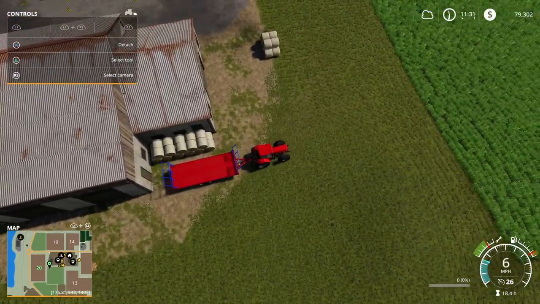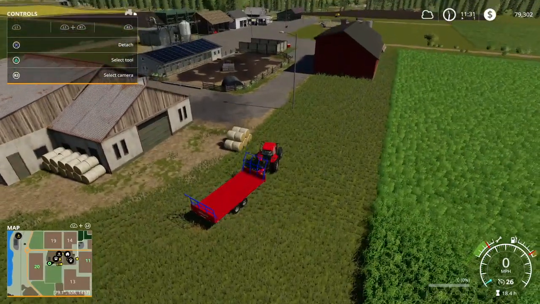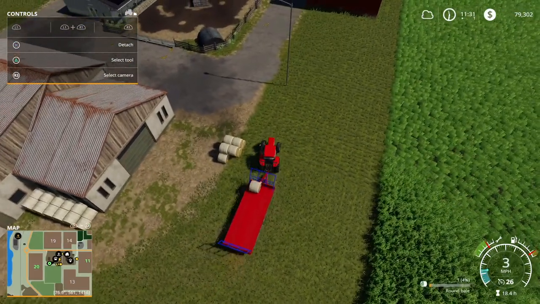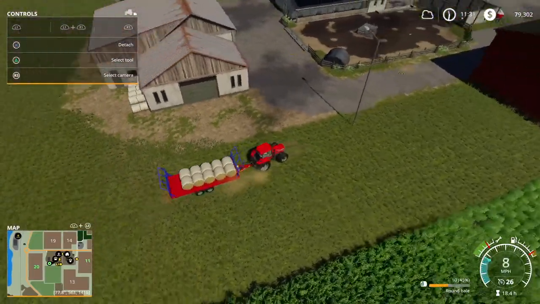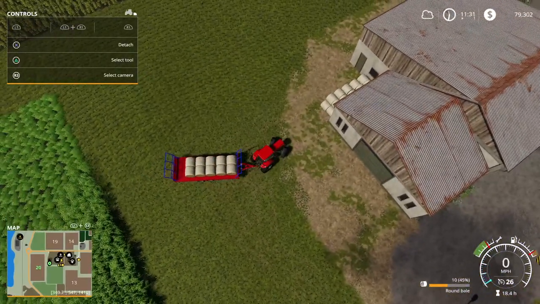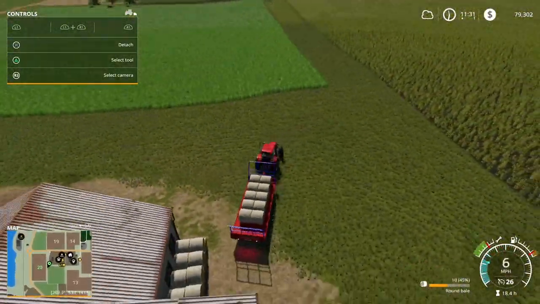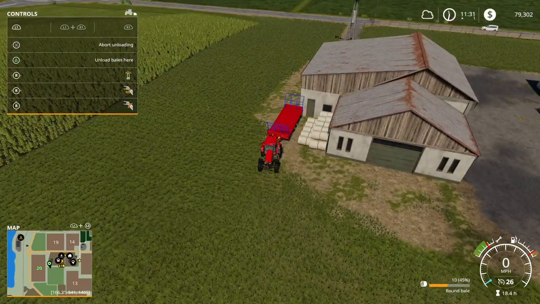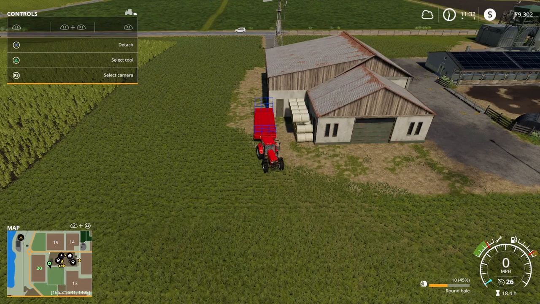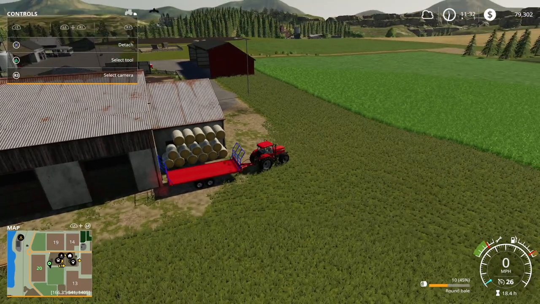Okay, back to where we were at. Now, I actually want two less than a full load. Okay, I'll just take them all. Oh, don't do it again. Transport position. Unload bales. Let's see. Can I get them clear? Whoops, clear over there. Oh, not quite. And those two are going to roll off the front because that back piece is in the way.